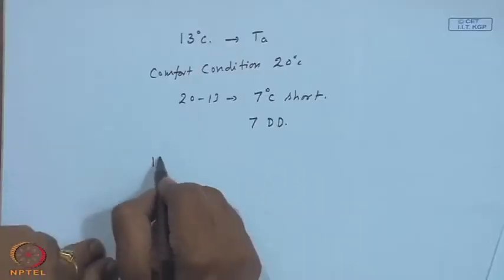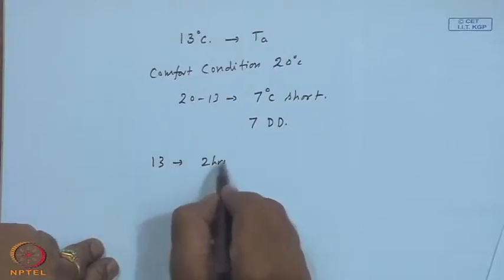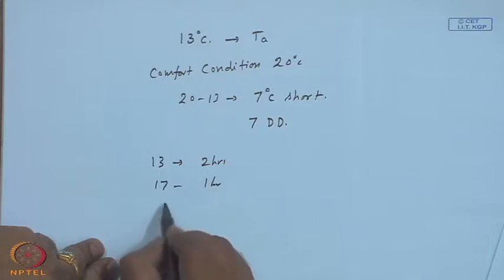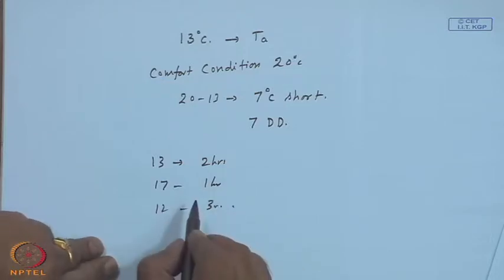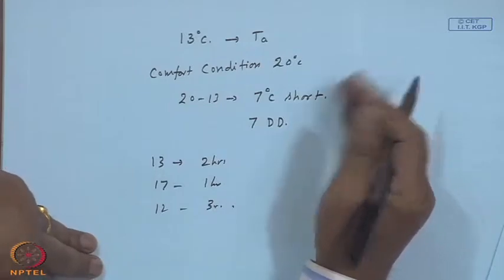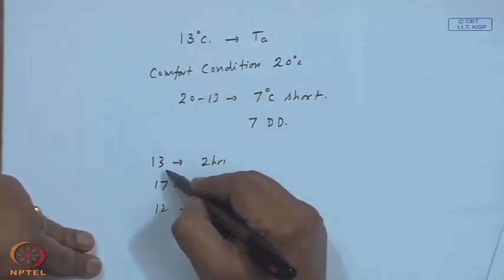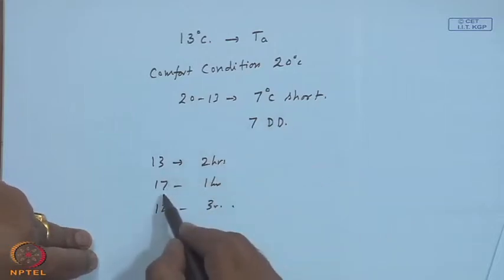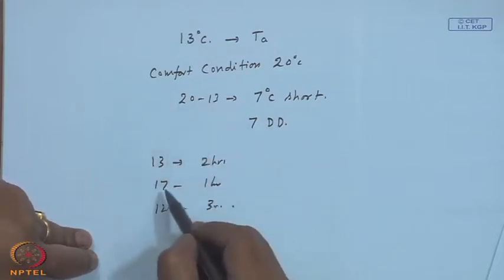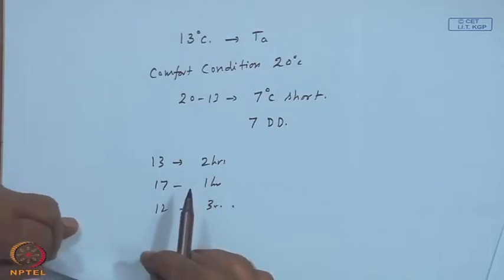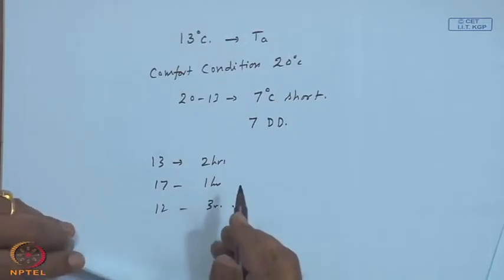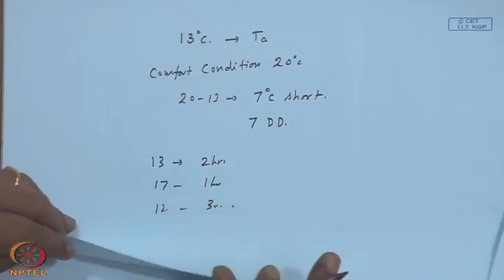Now, of course, this 13 may be varying for 2 hours at 13, 17 for 1 hour, 12 for 3 hours, so on and so forth. So, proportionately you can calculate how many degree days each one. If it is 2 hours at 13, it will be 2 by 24 into 7, 1 hour for 17, this 3 into 1 by 24, so on and so forth. And one can come out with the total number of degree days in the month. That is what we are calculating. So, degree C day is for the month. So, you can calculate from the building loss coefficient and the degree day data and what is the space heating load.